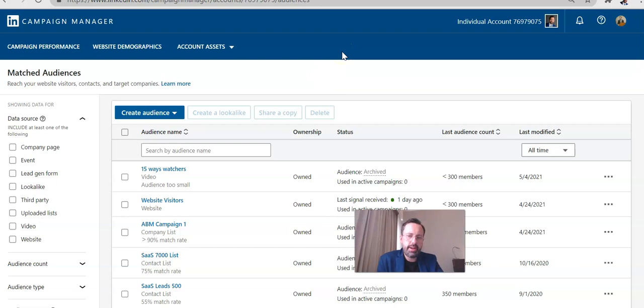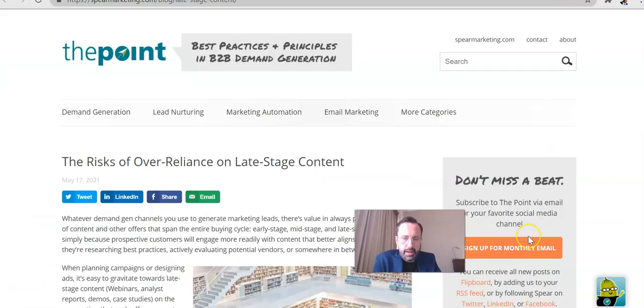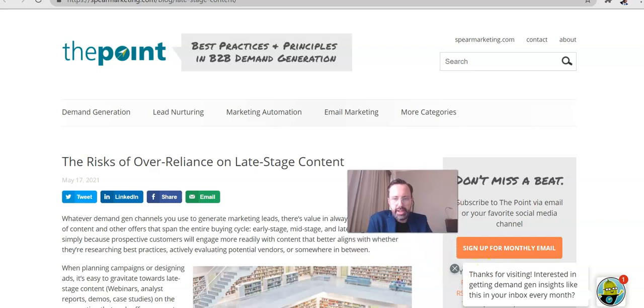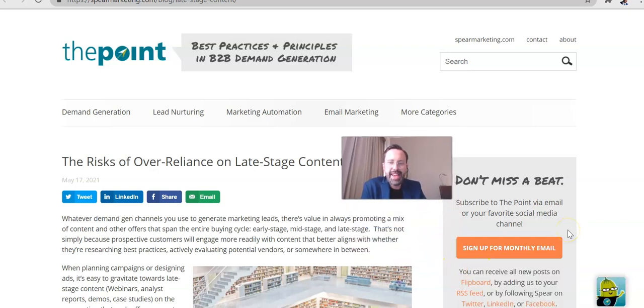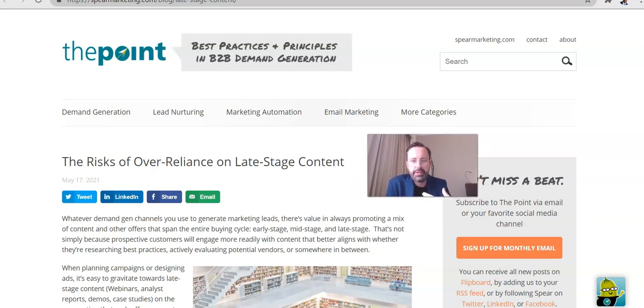Now, there are problems with focusing on only in-market buyers. This is a trap that a lot of business-to-business marketers fall into, because they're obsessed with getting results immediately, this quarter, this month, and so on, because that's generally how sales quotas work, and business-to-business companies tend to be sales-led rather than marketing-led. So this brings me to my second method for targeting people that are in market: you see who is engaging or showing interest in content that suggests they're in the buying mindset, or further down in the awareness and purchasing decision.